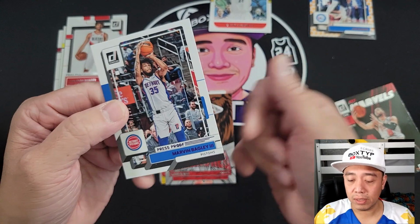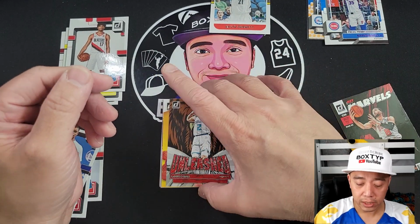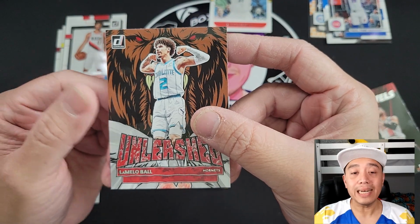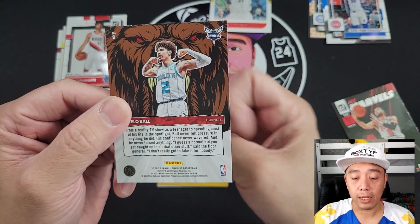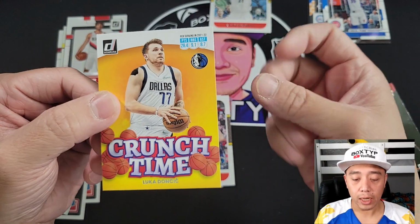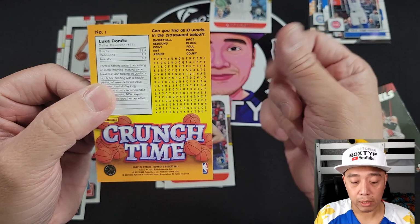Marvin Bagley, though, but okay. And Unleash of LaMelo Ball, okay. LaMelo Ball Unleash. These are nice inserts, guys. Okay. And another crunch time. This time it's Luka Doncic. Crunch time. Alright.